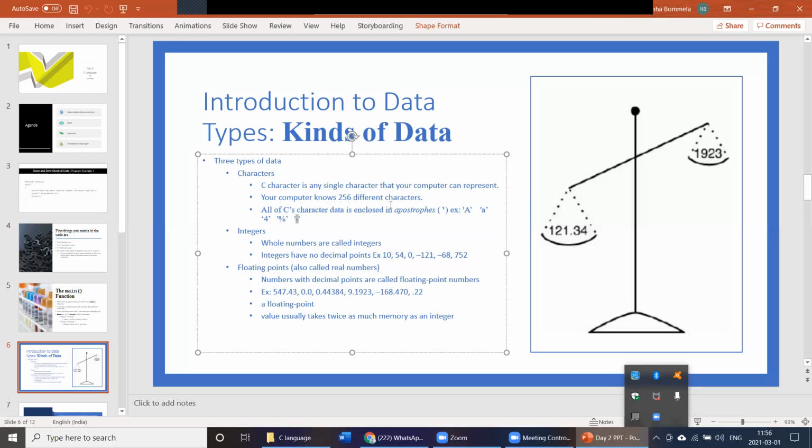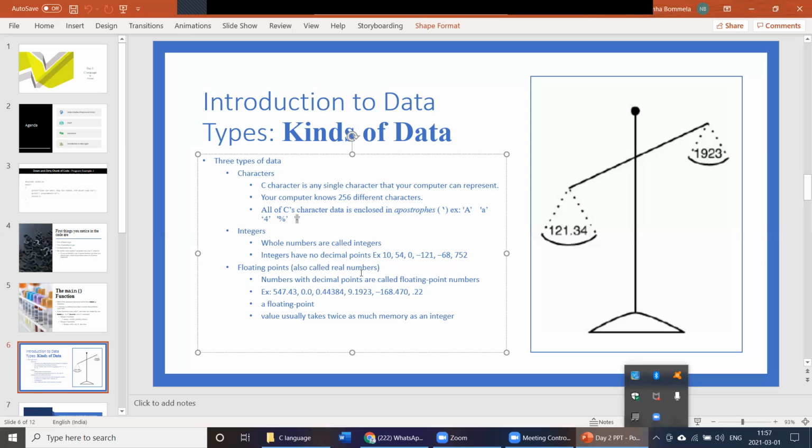Understood? Okay, so people usually get a doubt: having plus or minus symbols is okay, but why don't we use floating point for declaring all the values? Because it can also declare a whole number, right? 1 or 2, something like that. Okay, so people get this kind of confusion, but the reason we are not using floating point for everything is that floating point values consume larger memory than integer values. Okay, to use the memory optimally, we need to declare whole values as integers and decimal values as floating point values. Got it?